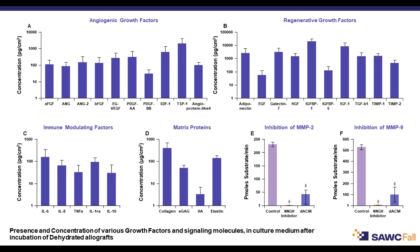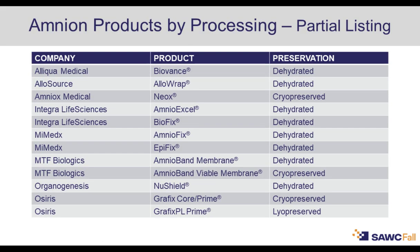I'll take the 50%, provided that it's sterile, it's easy to use, and provided that we have proof that it has all my factors. I want angiogenic factors, I want immune modulating factors, I want anti-inflammatory factors, and I want also migrating, proliferative, and regenerative factors. The dehydrated products have all of them. Go back to the previous slide just to show you what's going on in the market right now. The majority of the products that are out, and this is a US market, okay? If we go to Asia and Europe, the table would be triple that size. So for us here, the majority of our products are dehydrated.